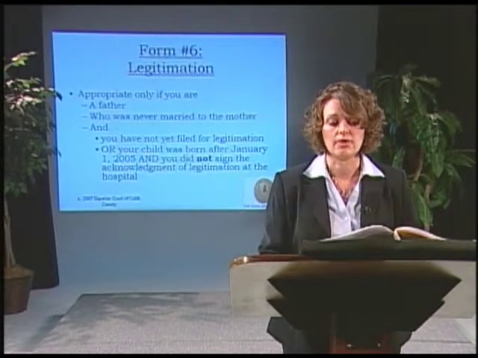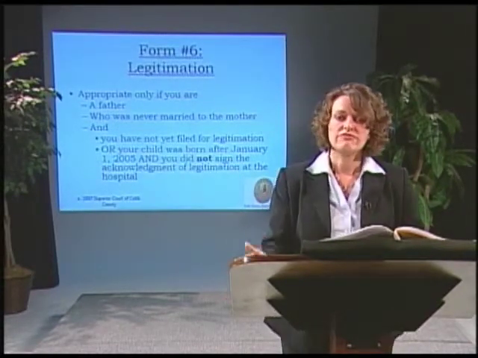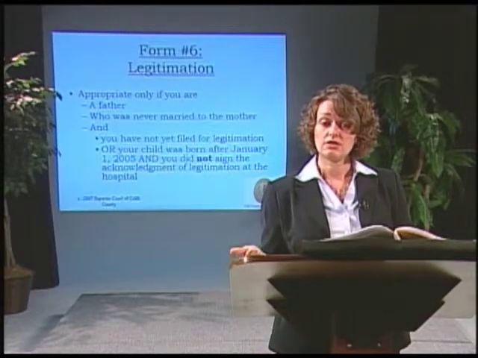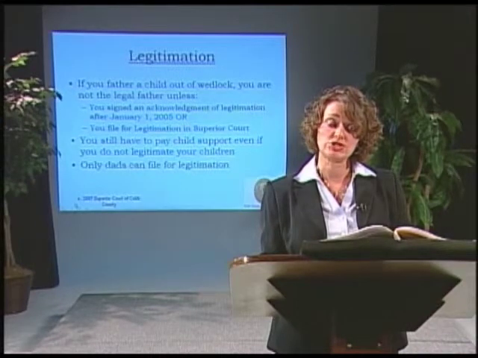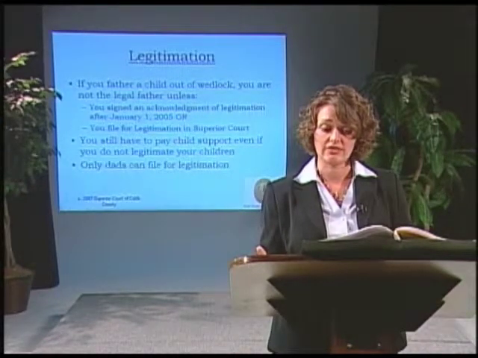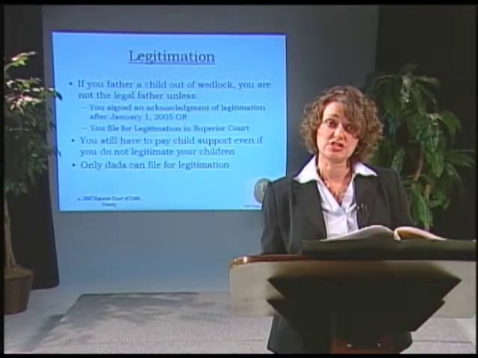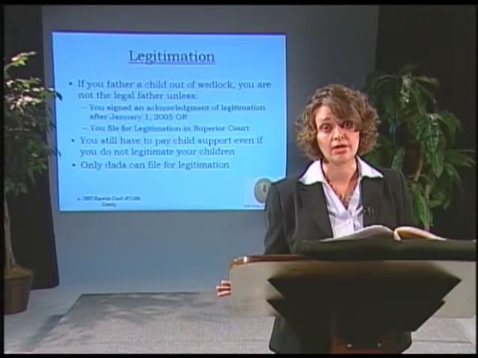We'll talk about that in a minute. There's three main ways to do that. First, you can acknowledge legitimation via petition at the hospital. That is only available for children born after January 1st, 2005. You can file a petition for legitimation in Superior Court, which is the most common.